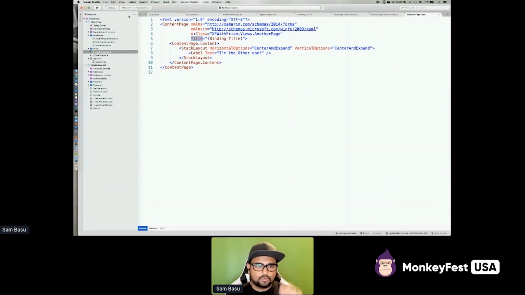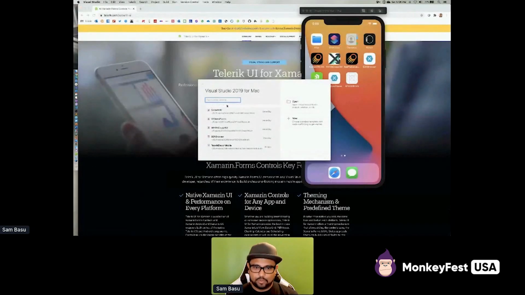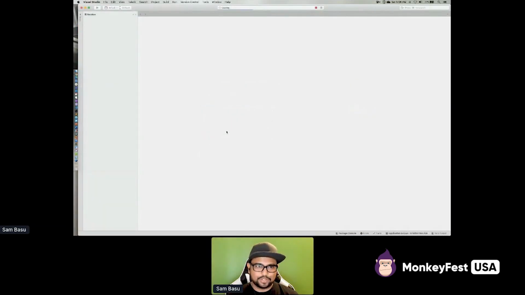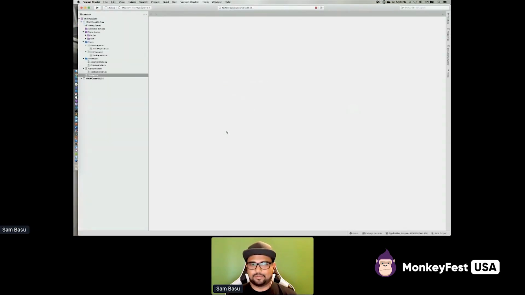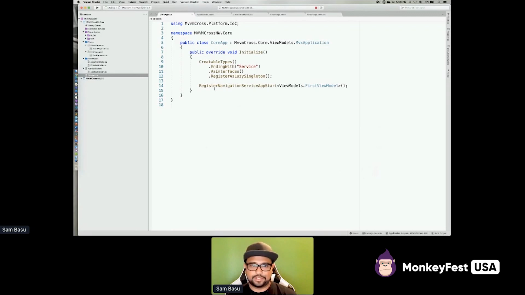Nothing is holding your hands to say, do this exactly. All right, let me show you one more thing here before I go to MVU. So close that. It would not be fair if I just showed you Prism, because there are other things that do MVVM really well. So this is MVVM Cross. And again, same idea here. They do some of the boilerplate code. You're going to see IOC. So dependency injection is a type of IOC. You're inverting the control from the views and letting the view model drive the whole thing.